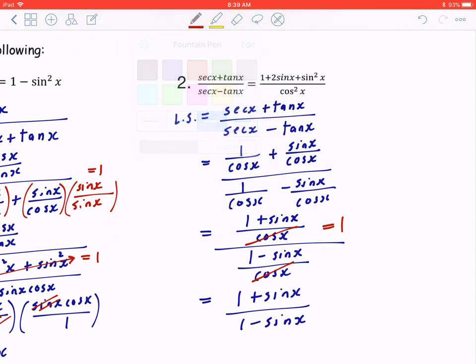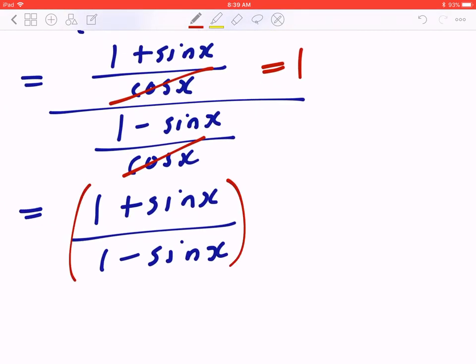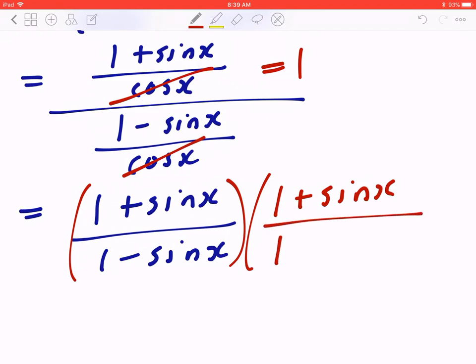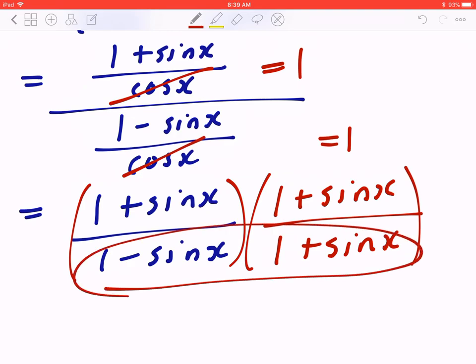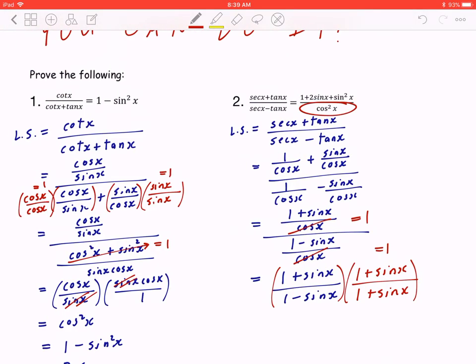Look at the right-hand side. Right now we have this cos square x at the bottom, and we don't have it in terms of the current step. That's perfectly okay. Think about how you can get from 1 minus sine x to cos square x. So again, if you've done enough homework, you should be able to recognize this. And the idea is, if you multiply the top and the bottom by 1 plus sine x, this will give you 1 minus sine square x, which is cos square x, which is exactly what we're looking for.